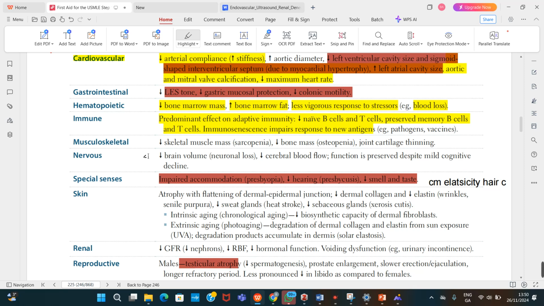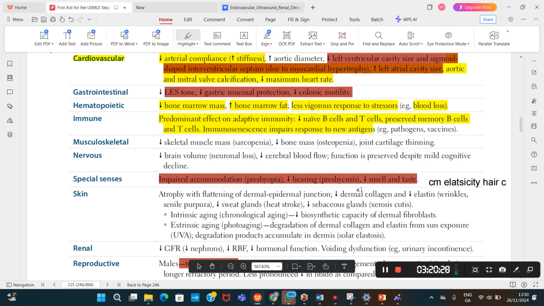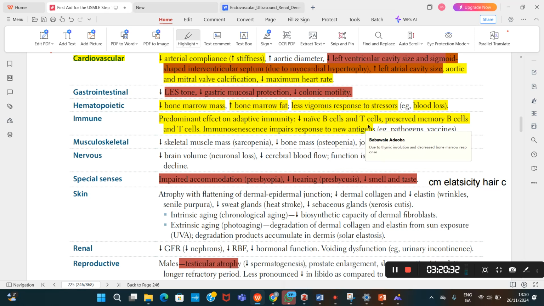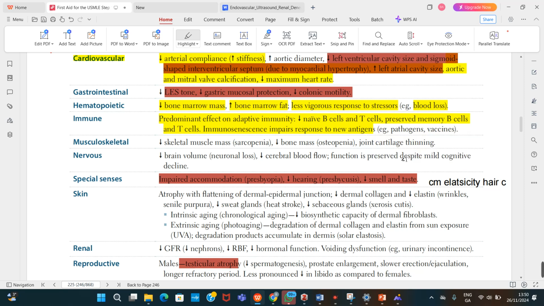No, it's naive B and T cells, same as innate? Same as what? Innate immunity? No. If we are talking about the B cells and the T cells, that is no longer innate immunity. That is adaptive immunity. When you're saying innate, we're talking about stuff like the skin, maybe complements, maybe macrophages, neutrophils, all those things. But when you're talking about specific adaptive immunity, you are talking about your B cells and your T cells. Those are adaptive immunity that have to be developed against all infection in this world. If any infection is coming from this world, there will always be a B cell or a T cell that is specific to that infection. They must adapt to that infection. Do we get it? Okay.